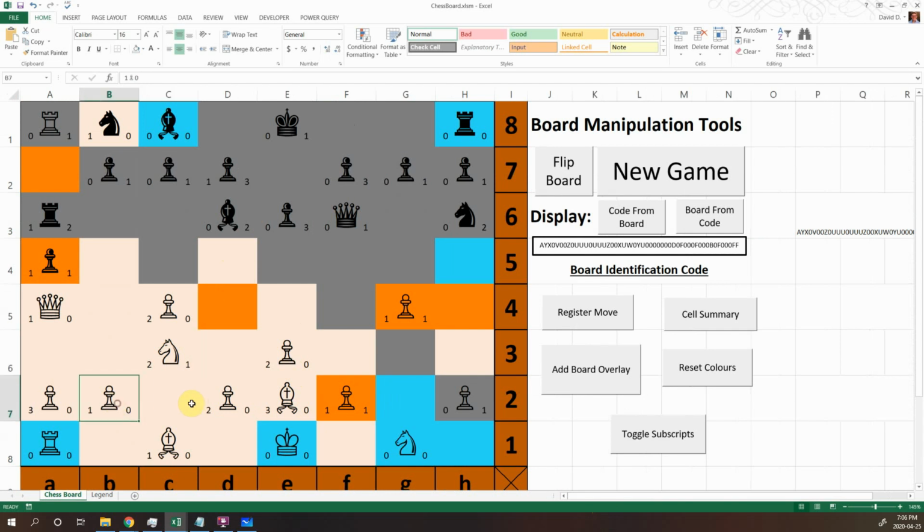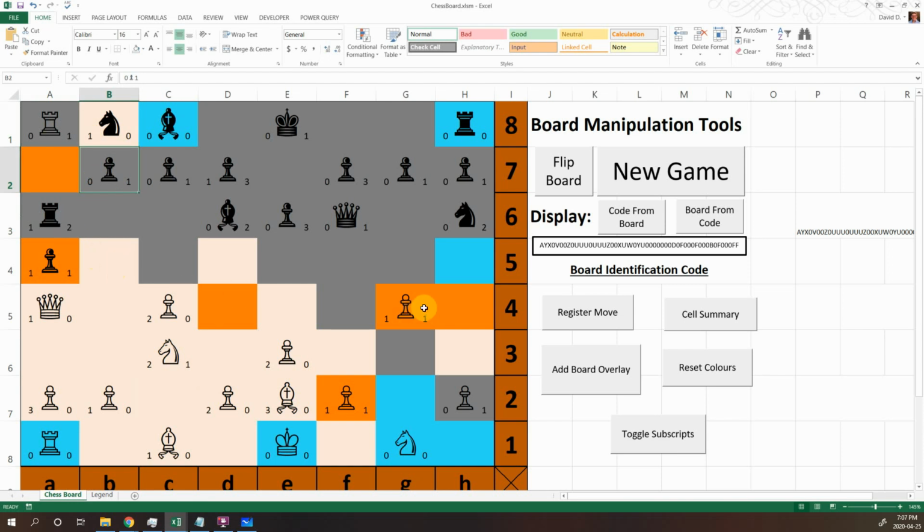But it's being defended by 2 pawns, so it has 2 on its left-hand side. And for example, here we can see that this rook is being defended by 2 pieces, because the number on the right is corresponding to the black pieces, and it itself is black pieces, so it's being defended by this knight and this pawn.